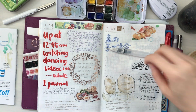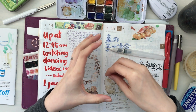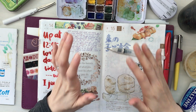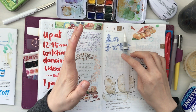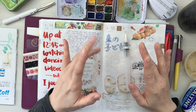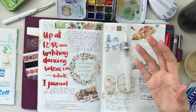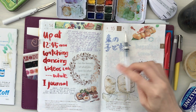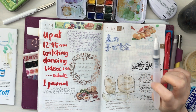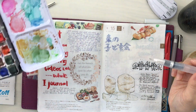But yeah, you just take the meat that you want to eat, and you put it in the boiling water, and you put it in a dipping sauce of some sort. We use ponzu, and just eat it. It's very simple, easy, healthy. My kids love it. We have udon in there later. My husband makes zosui, which is kind of like porridge after, because after all the vegetables are finished, it's kind of like, not a stock, but there's like the vegetable goodies in the boiled water. So my husband puts rice in there, and he makes a zosui porridge. Yeah, it's very simple and easy, and it's nice on cold days.